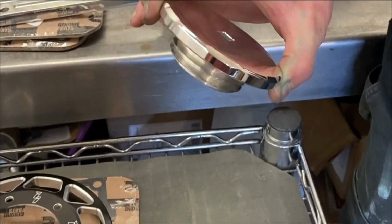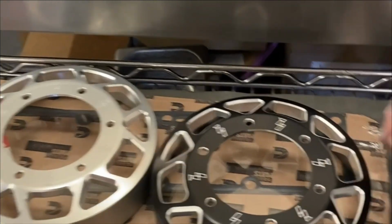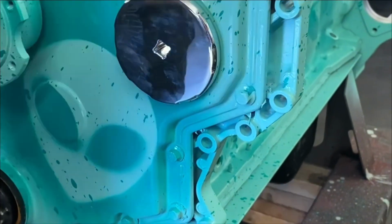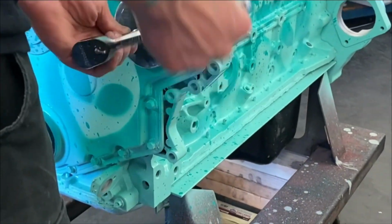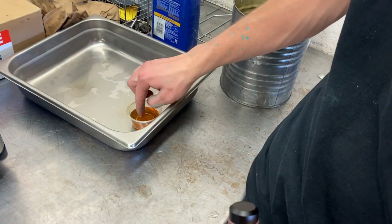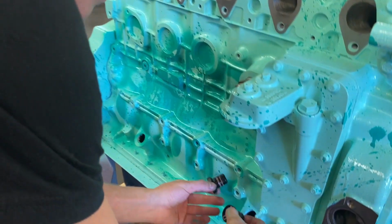I think we should go with this polish look here. Are you sure? Oh yeah. Let's see how this guy looks on there. Ready? Okay, John, I'm gonna give you a special job. Yes, nice.